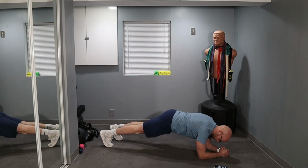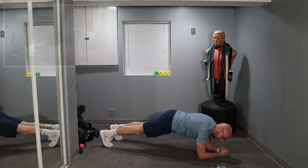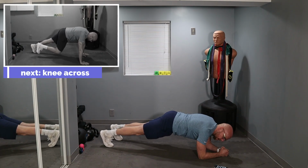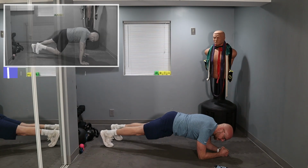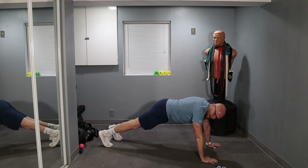Hold it right here. Keep it right here, keep it right here. 15 seconds left, hold it. Keep everything nice and tight. You should be feeling this. Keep it right here. And I think we went a little bit over, and that's okay.